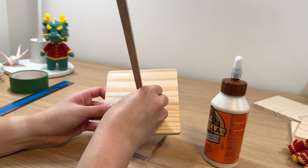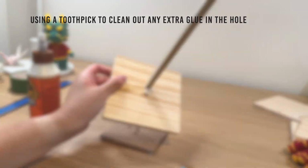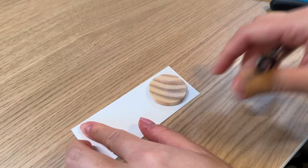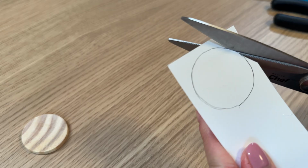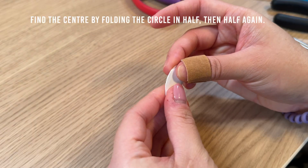To help guide the wire, I decided to glue a wooden bead over the front hole of the top piece. Next, I'm going to be working on the mechanism to make the firecrackers move. I'm starting by making a template to find the center of my wooden circles.